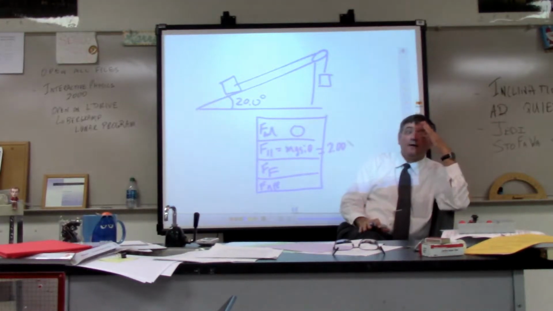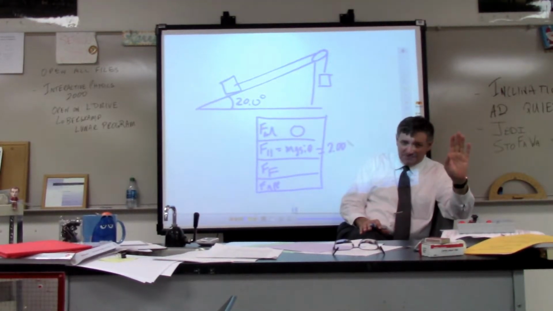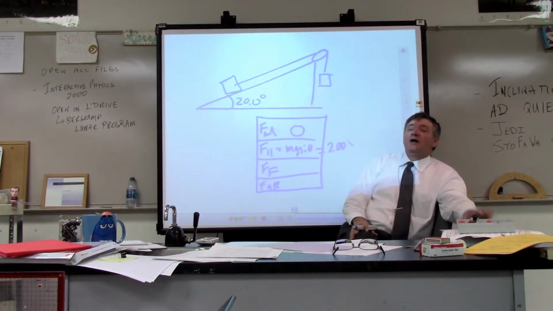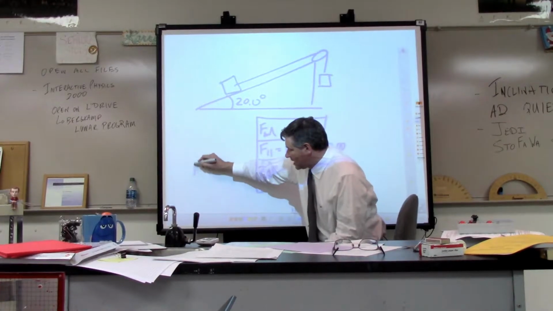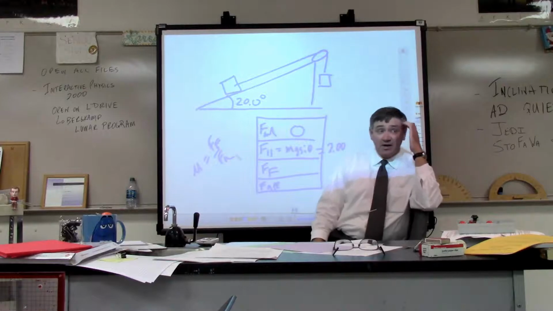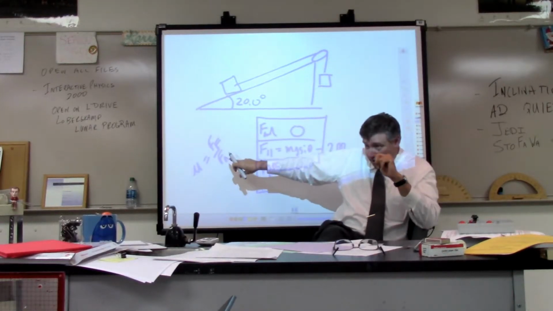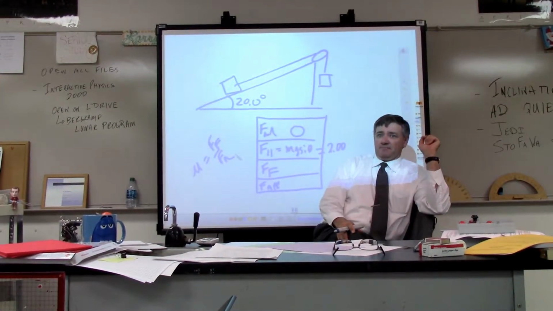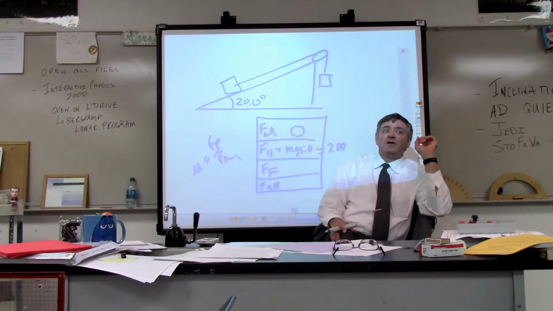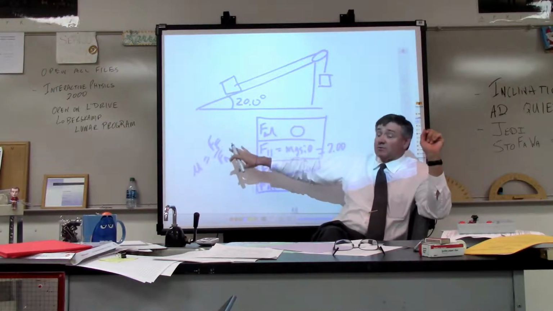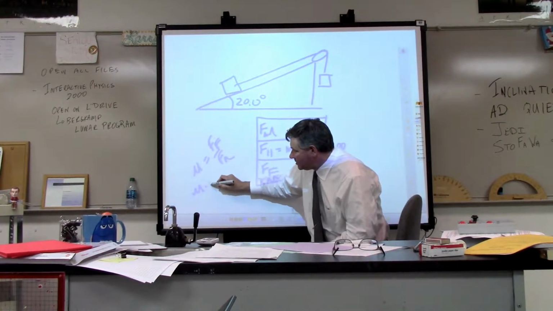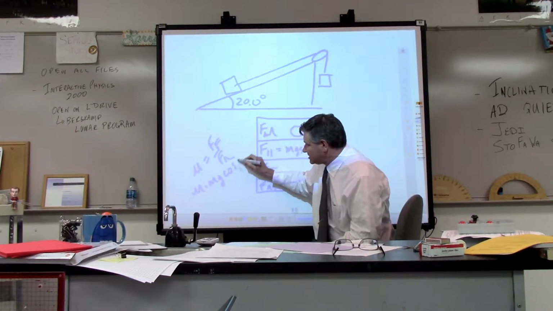Hold on. Now, let's talk about the frictional force. To do this, you've got to use mu equals force friction over force normal. Now, what are you going to do wrong on your normal force? What will you forget to multiply by? Cosine. Cosine of the angle, because this is force normal. It's Fg cosine theta. So you've got to take mu times mg cosine theta.